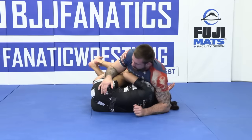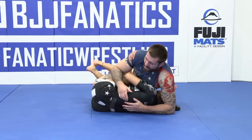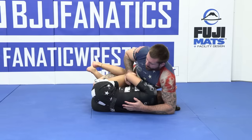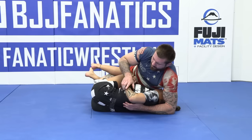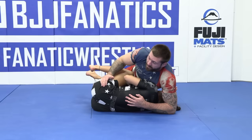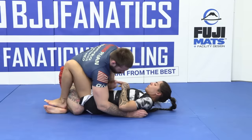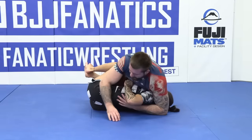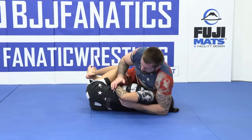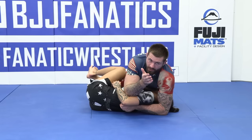Now, if I want to go right to flattening my partner out, if at any point I see my partner's elbow drift behind her rib cage in this fashion, whenever I see this, instead of flattening my partner out and going to the hips first, like we did, where I flatten my partner out, I control the hips first, then I move to the head and shoulders. If at any point I see my partner move to a situation where her elbow comes behind her rib cage, I just take an inside bicep tie right away.